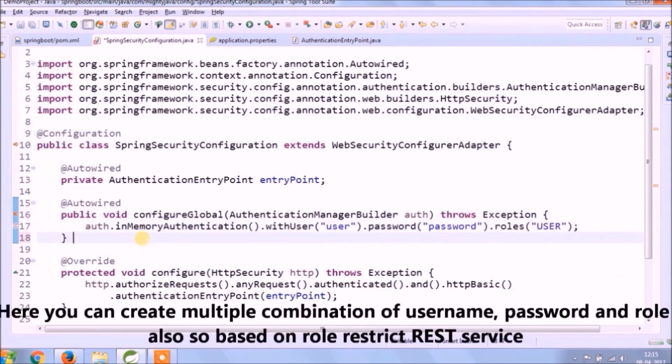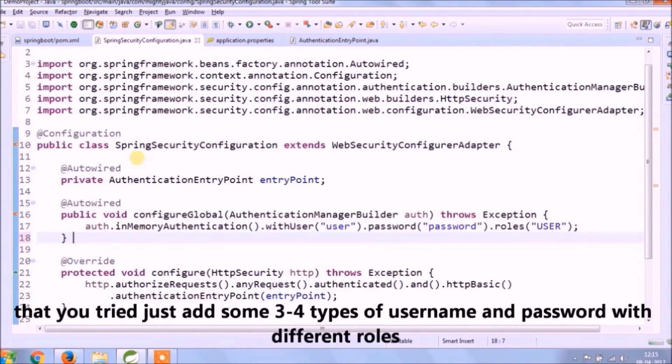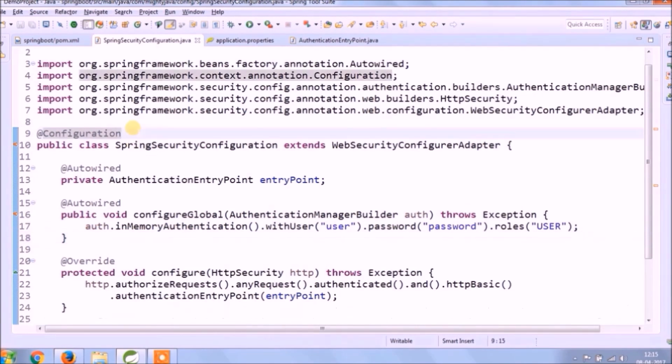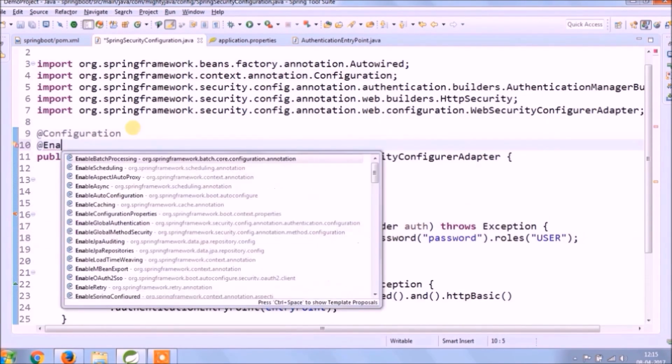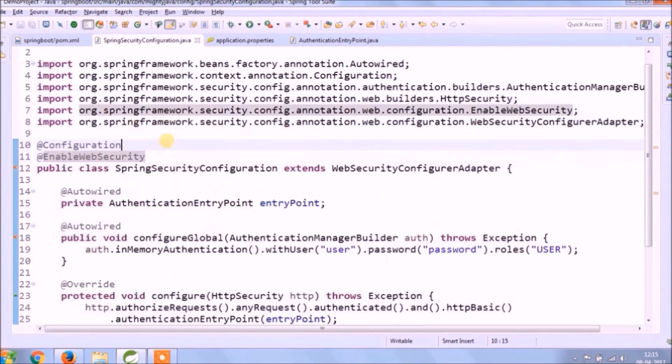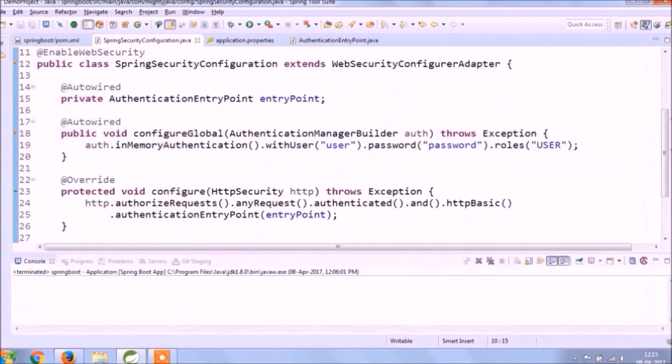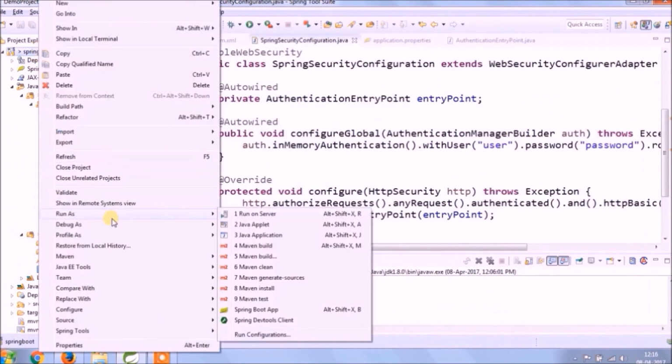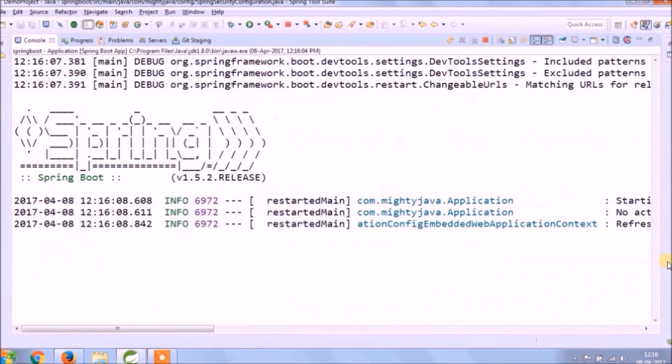So like that, you can create multiple combinations of username, password and role, if you want to secure REST services based on role also. Let's enable web security for this class. Let's run and see if it's working fine or not.